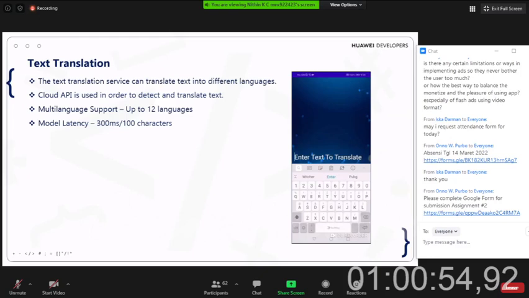We'll see which languages. I think it's there on some particular site, supported languages. We have to visit that particular site. Yeah, language detection supported by translation. It's an XLS, okay, we can download it. You can check.